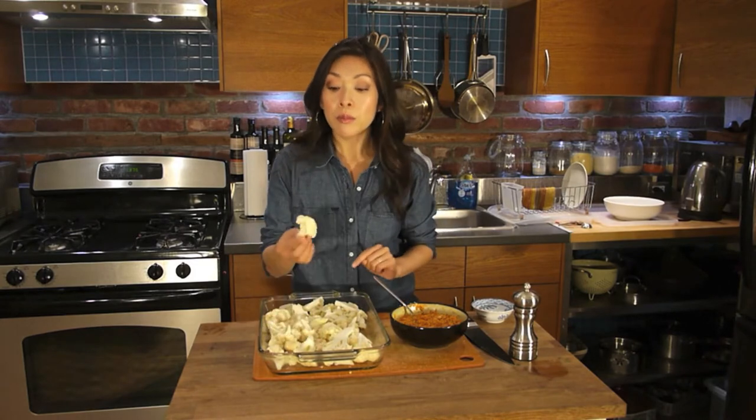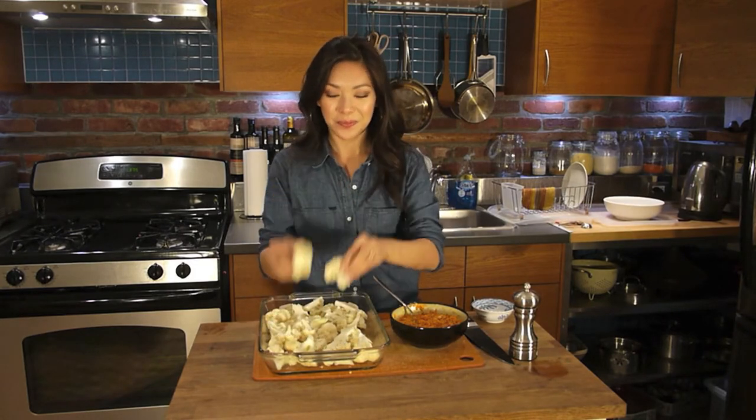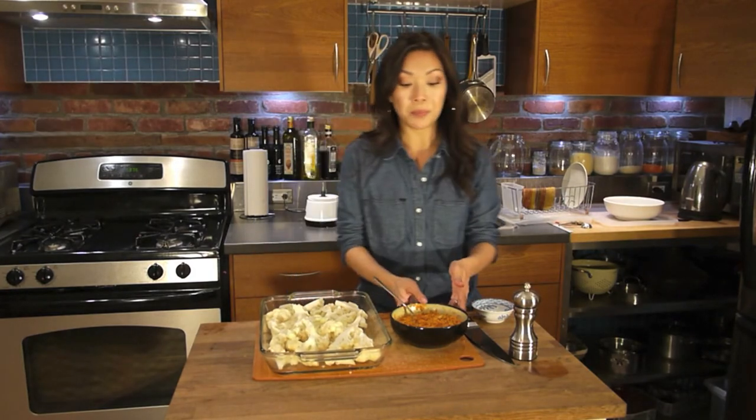What I have over here is a large head of cauliflower cut in pretty big florets. And I have it in an oven-safe dish because we're going to throw it in the oven and roast it. So, curry paste on the cauliflower.